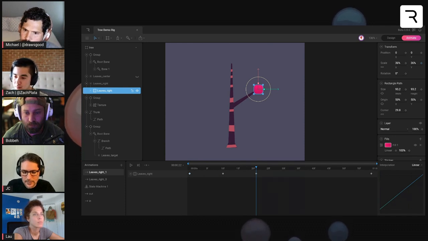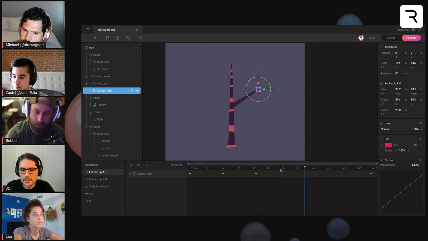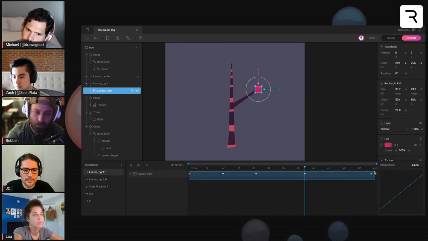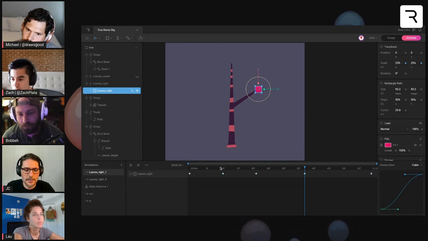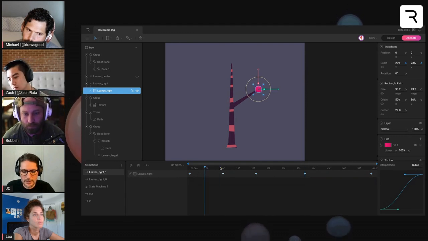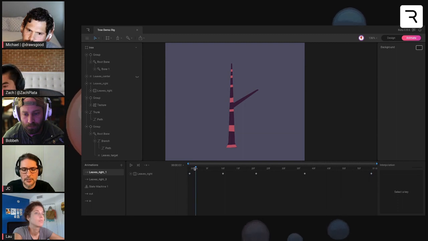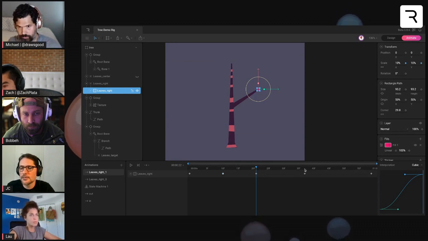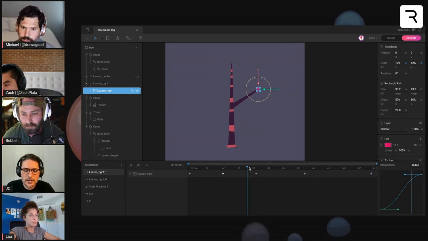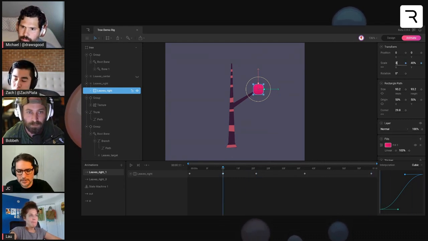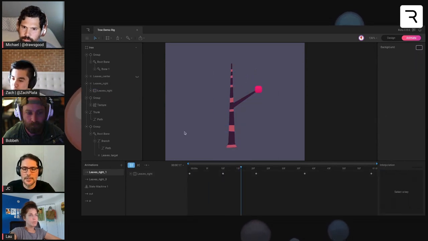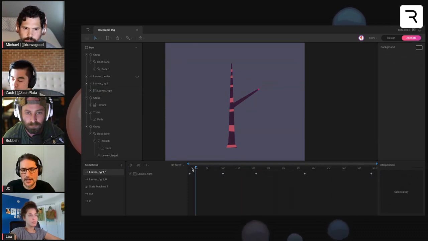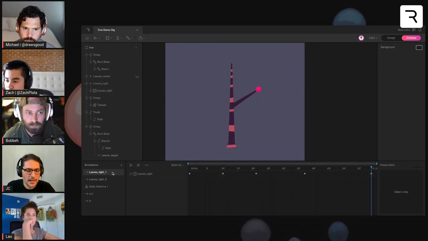This can be 10. The next can be here, and because the final is 20, maybe this is 25. And check this interpolation. And this is what happened. This is the bouncing from 0 to, in this case, 40 to 10 to 25 and to 20. So I'm going to change the 40 because it's too much, to 30. Check, and that's it. It's a simple bouncing. Now you can change it, you can add more, but this is something simple. So yeah, this is what happened in the animation.